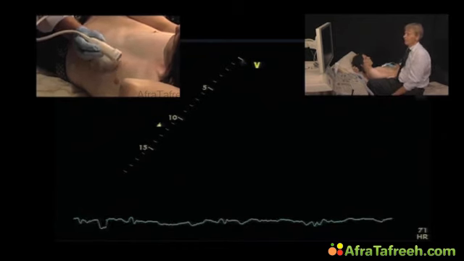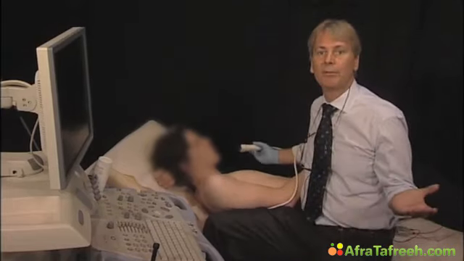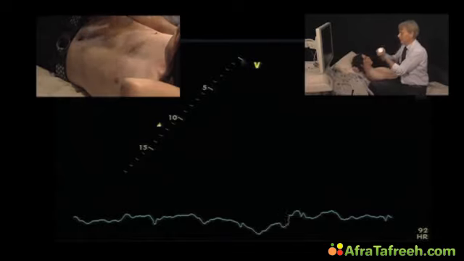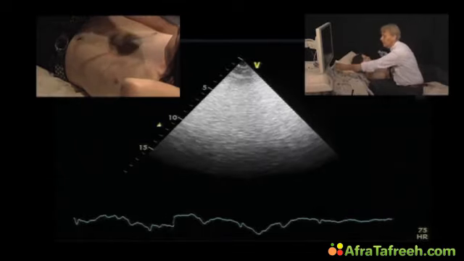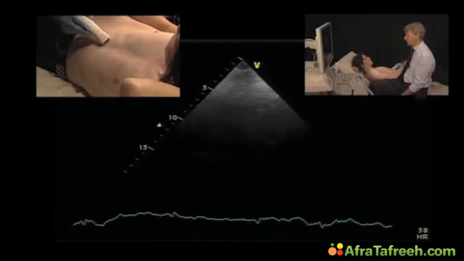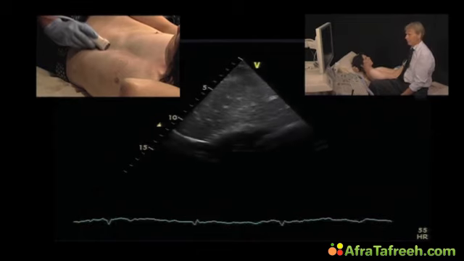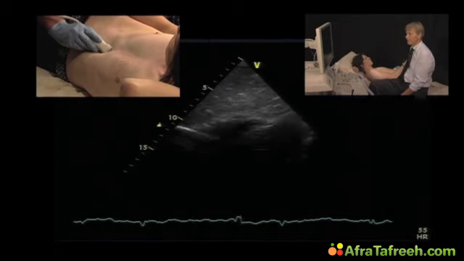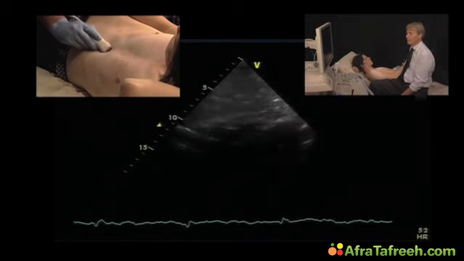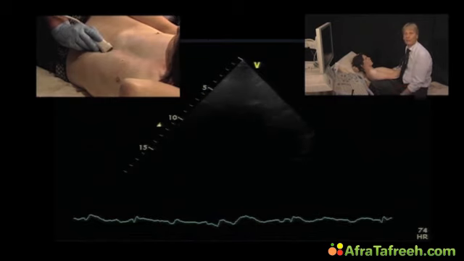The other thing which is important is you have to apply some sort of pressure. It's always a question of how much pressure should you apply. I believe that you certainly should not harm the patient, but you should use the subcutaneous tissue to embed the transducer. I will do that here from a subcostal view. Okay, you see, we do not get a very good image quality. However, as soon as I kind of move the transducer into the body, the image quality improves. So I'm embedding the transducer in the subcutaneous tissue and thereby improving the image quality.